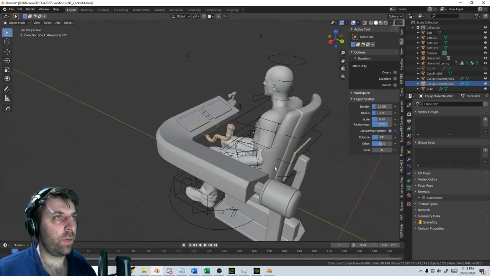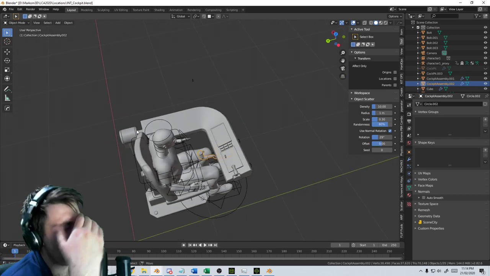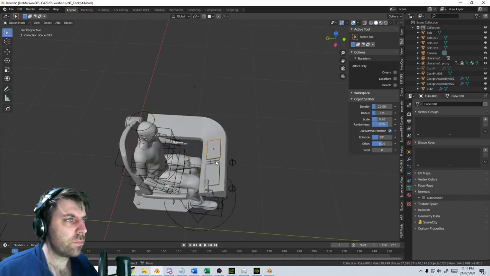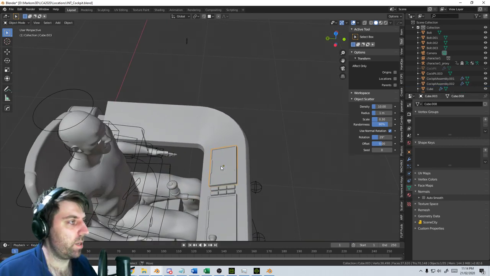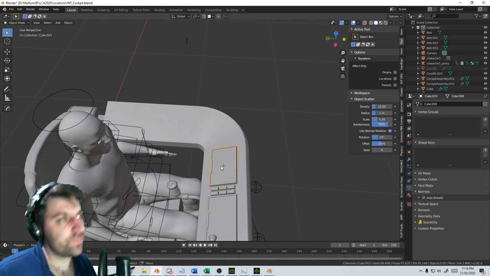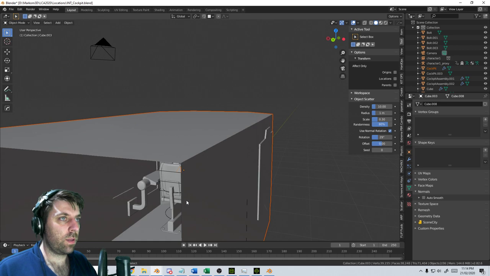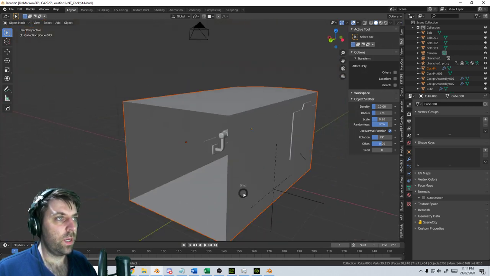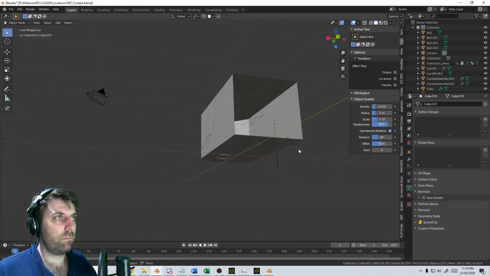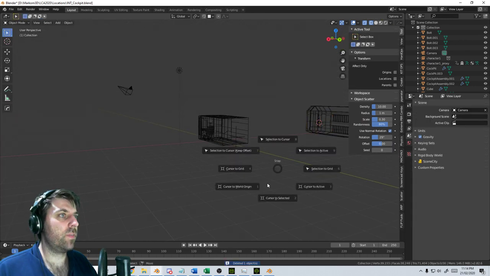Okay, so we'll keep going. What should I put here? I think probably I should put some other types of controls. I wish I knew where those buttons were, which is really annoying me. I'm just trying to think of which pack has it. Look, let's move forward onto the rest of the cockpit. So Shift S, Cursor to World Origin. Let's go start creating some.